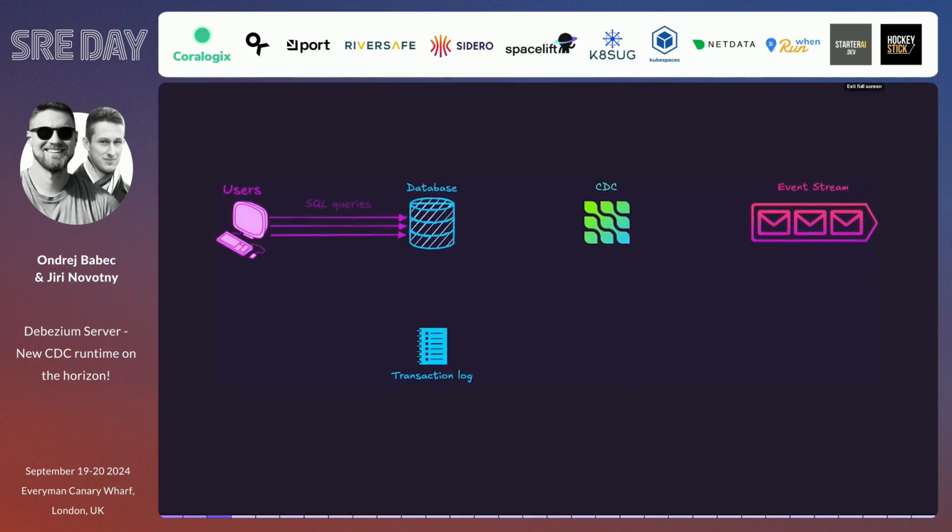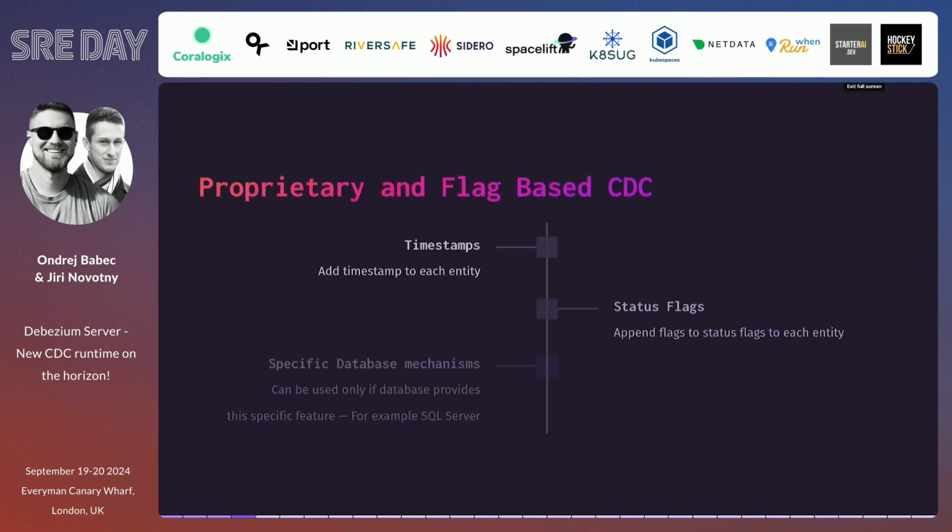Let's go for a quick review of how it works. At the start of the pipeline, you have users that somehow work with the database. They insert some new data, they update something, they delete something, they drop some tables, whatever you want. The changes hit your database, they get written in transaction logs, we'll get to them later, no worries, and then the magic happens. In our case, Debezium catches those changes, processes them, and sends these events to some event stream where the downstream consumer or anything you want works with these changes. And what's the magic? Ondrej, tell us, please.